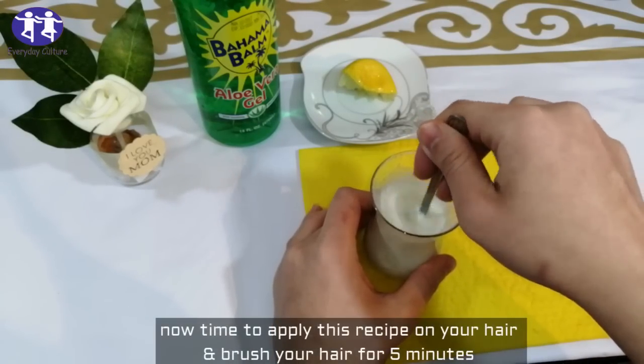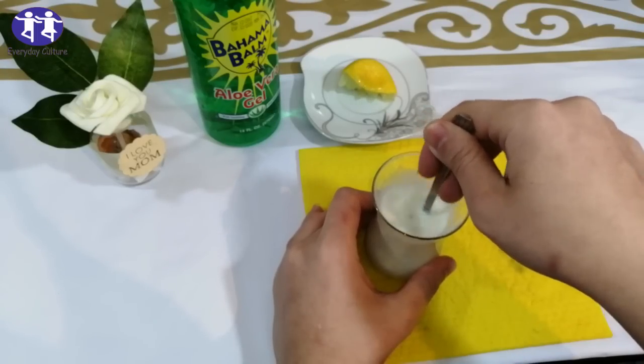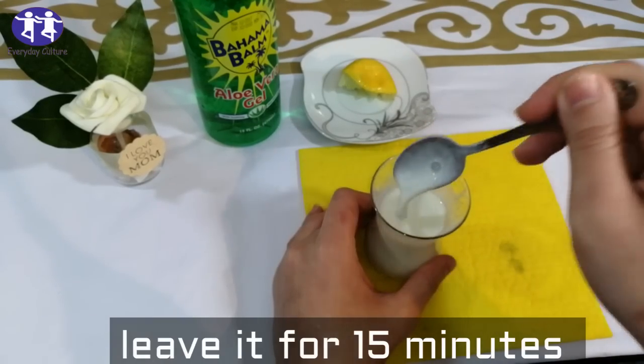Now it's time to apply this recipe on your hair and brush your hair for 5 minutes, then leave it on for 15 minutes. Oh, finally!